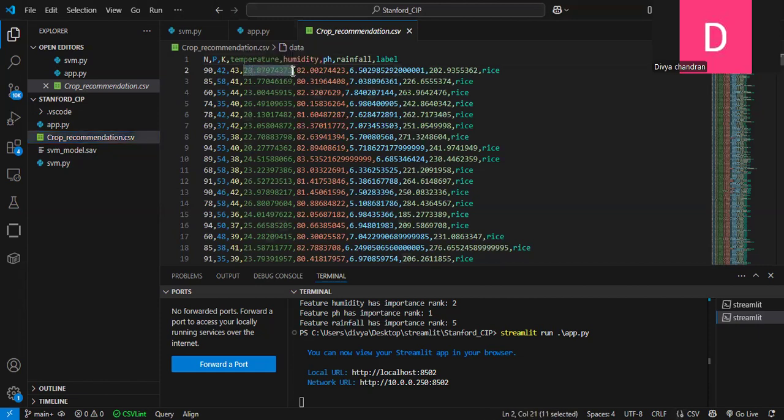Then 20 point, I'm copying that, that is temperature.